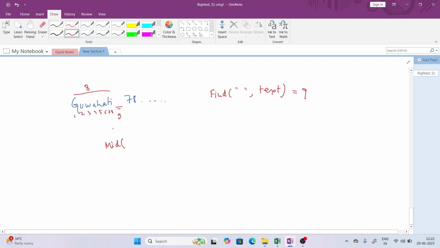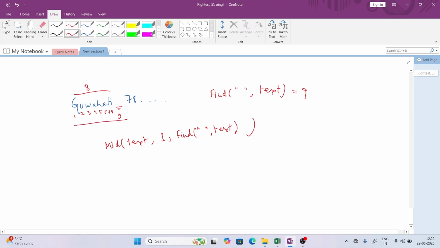So if we give MID, then this entire text, and then the starting position will be 1 only. Then for the number of characters, FIND of the space in the text will return me this 9, total 9 characters.